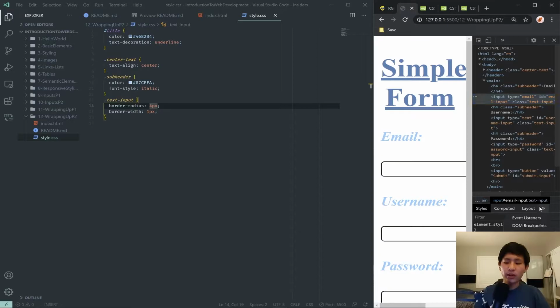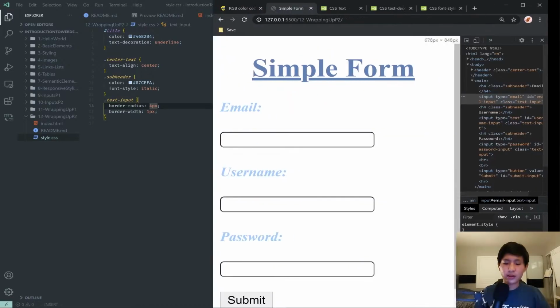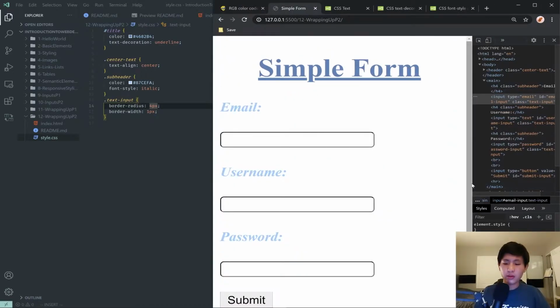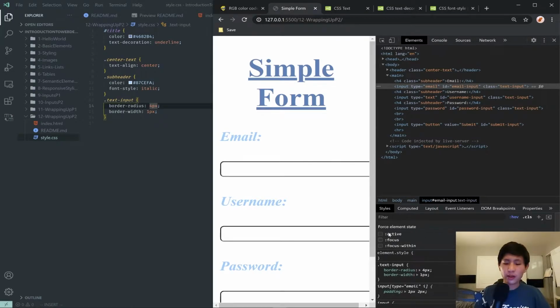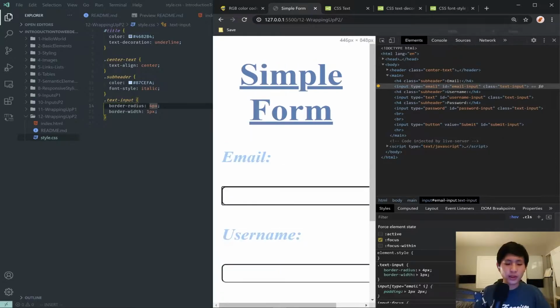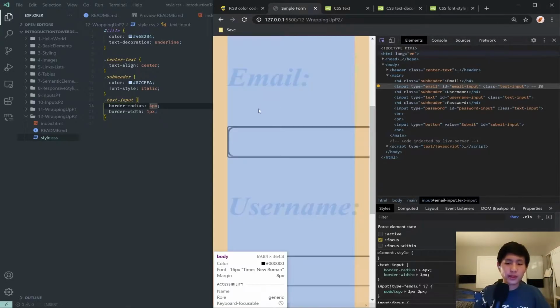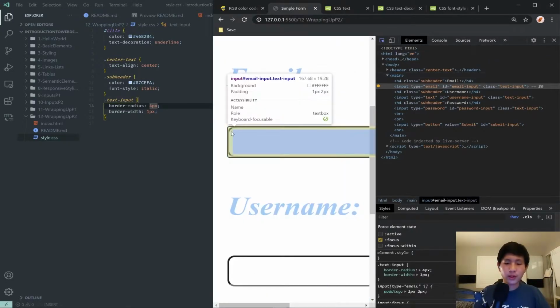And then we can come here to say event listeners, or not event listeners, properties, or not properties. Let me increase the size so I can see this better. It actually might just be, yeah, it's just styles. So if I toggle the focus, there we go, we can see it has this little discrepancy, and I'm not sure what it is.